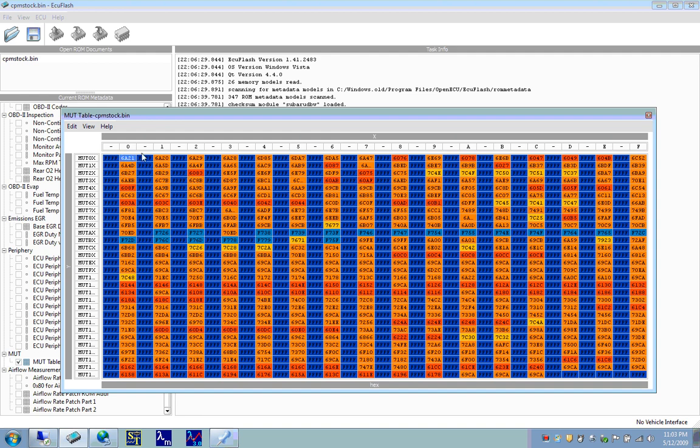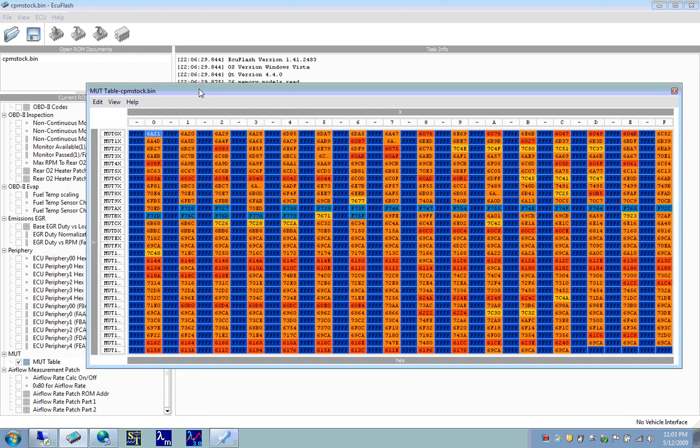What you might change in the MUT table specifically is 2-byte load, possibly 2-byte airflow, and possibly some other features if you're having trouble with one aspect of your tune and you need to start logging something, say MyVec intake cam advance position, some other attribute of the ECU that it's just not set up to log by default, you're going to define it in the MUT table.